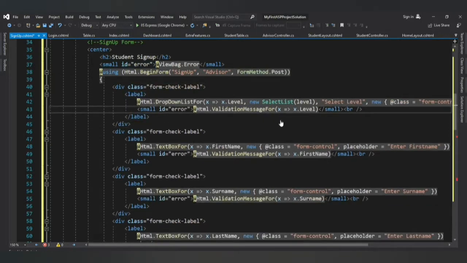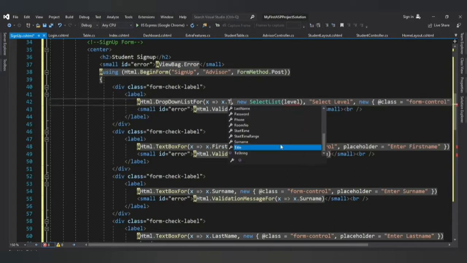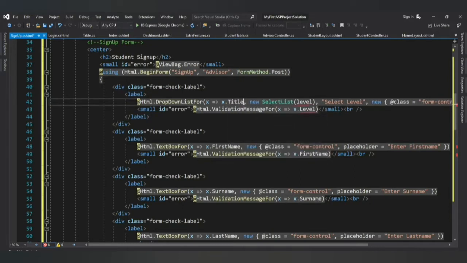And definitely we're going to replace this. We don't have a level property in the advisor. What we have is the title. And then we're going to create an array, a list of titles, at the top.